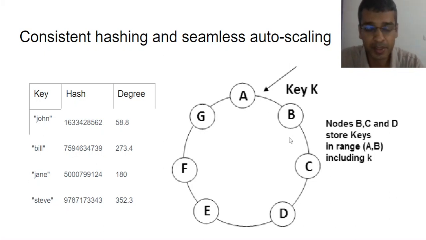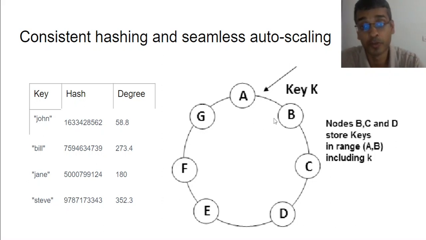In consistent hashing, you have a ring, and every key will create a hash number, and that hash value will be mapped to some part of this ring. And what you're pretty much going to do is say all hash values that map in this range will be stored in B. And in case you want to have replicas, then they will be stored in B, and replicas will be stored in C and D.